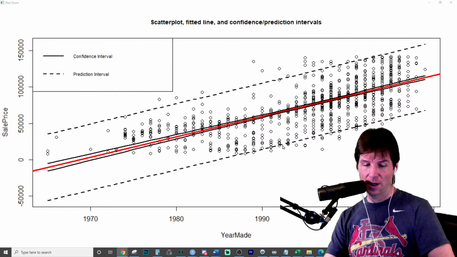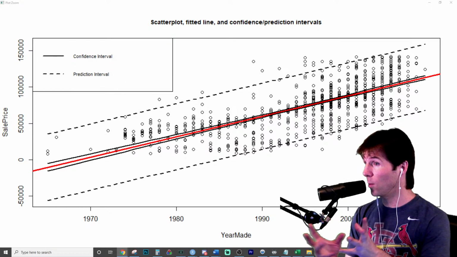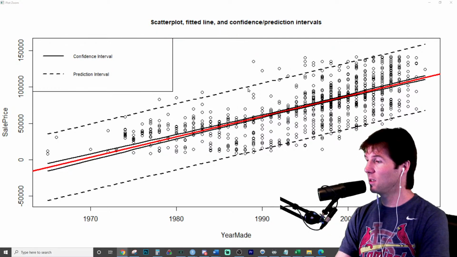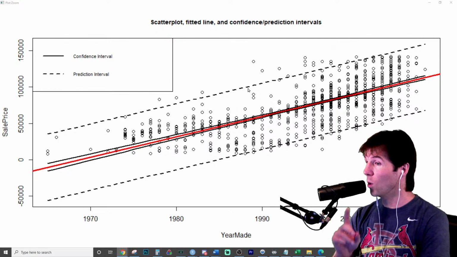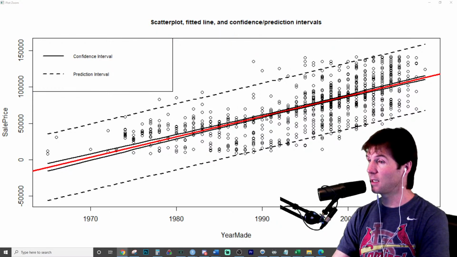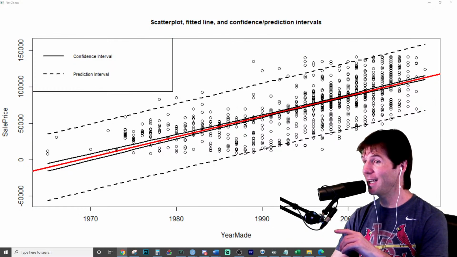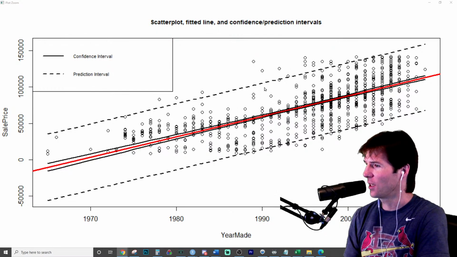So on average, this is the confidence interval for the average of what we expect for all points, where this individual interval is for just one particular bulldozer. A bulldozer built in the 1990s on average should cost this much across all bulldozers, but one individual bulldozer has a lot of variation in it. Does that make sense? Good answer, Samuel and Kaya.